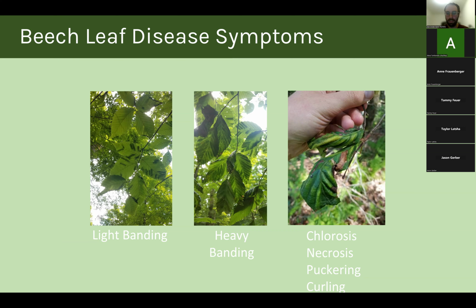So this is one that I am going to take some time to show ID with because unfortunately, the only management that we have for beech leaf disease right now is identification and reporting it through IMAP, ideally. Although you can take photos and email them to us if you like. We'll probably just put those observations in IMAP. So we really want people to be familiar with this invasive species and be able to report it.